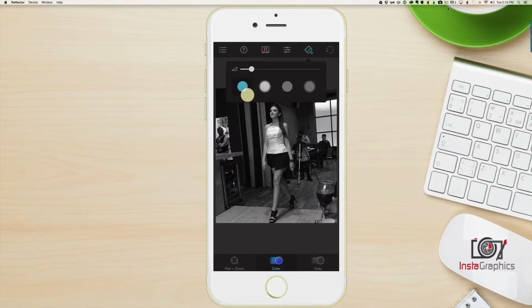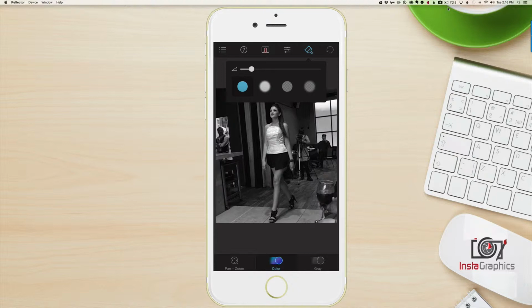So you touch the blue one, and then you slide the diameter, the size slider, to the left so that you've got a fairly small paintbrush. Now, if you're painting a big, large area, by all means, make it large. You may need to experiment with this, as in many things, with this and all of the apps. So that's the first thing. Make that brush a little bit smaller.